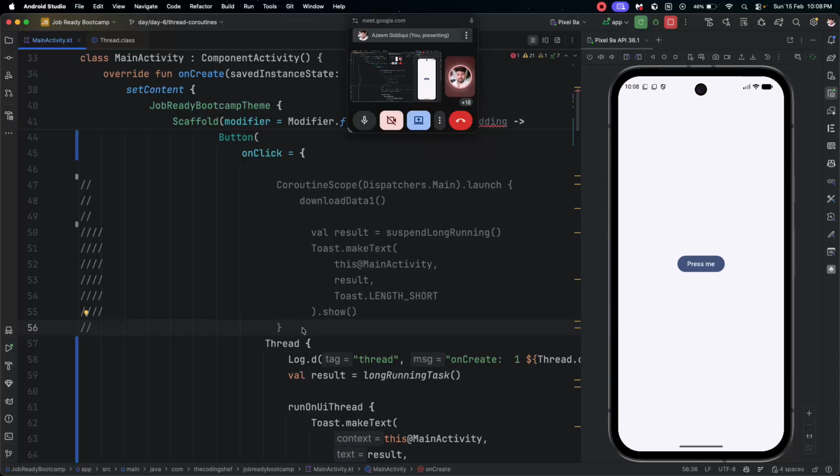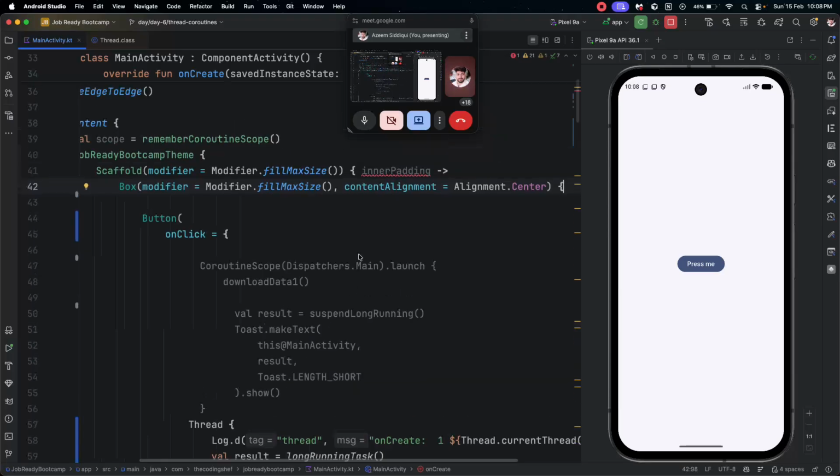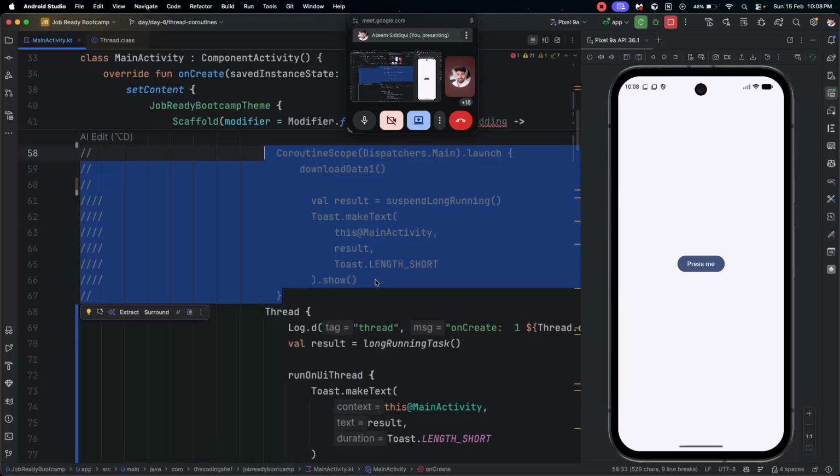So can we consider the application class as a process?